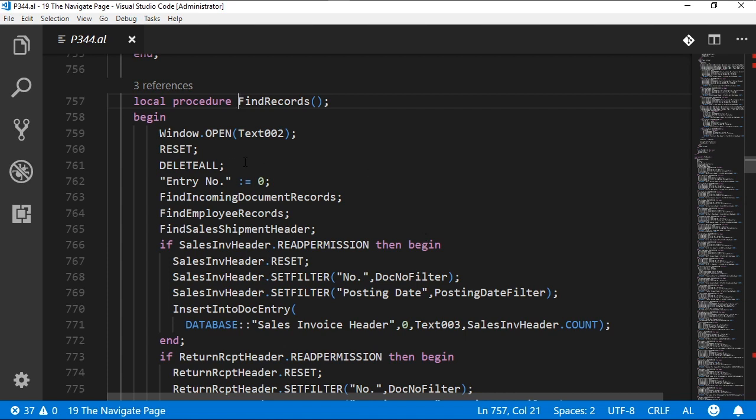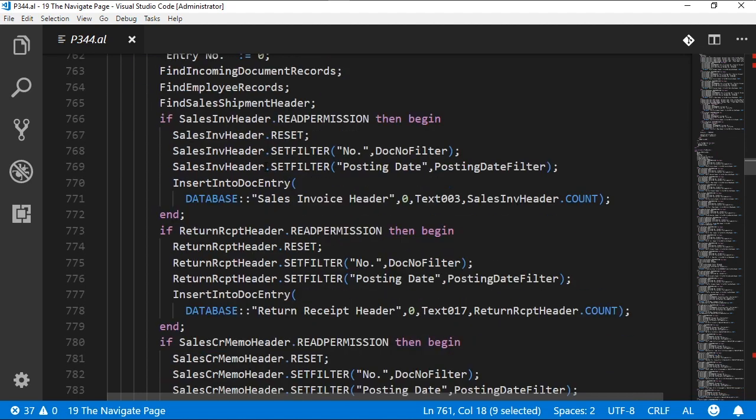We are working on our document entry table, which is a temp table, and what you notice is that first we clear the temp table and we will execute the find. And the system will do that by first using the read permission function in the sales invoice header table, filtering that table using the document number and posting date provided by the user. If they are empty, then of course there is no filtering on it. And directly into our document entry table, we insert the results, which will be the name of the table and the number of records found.